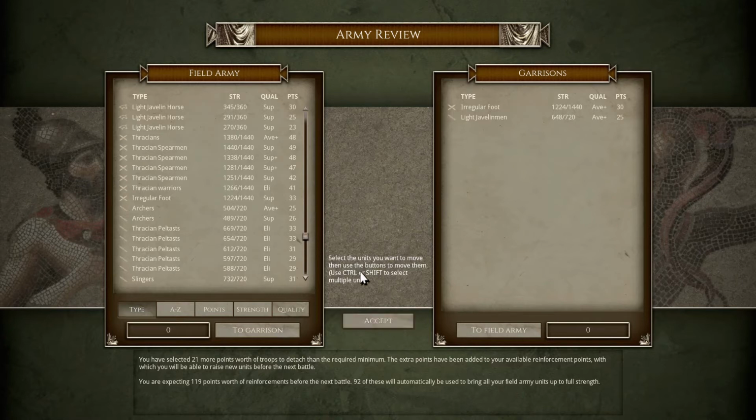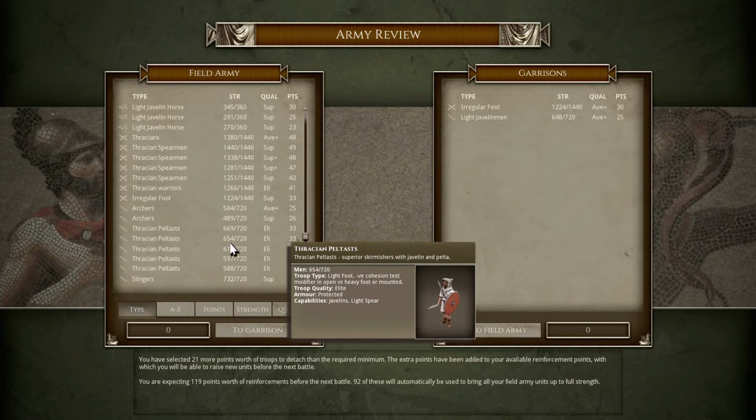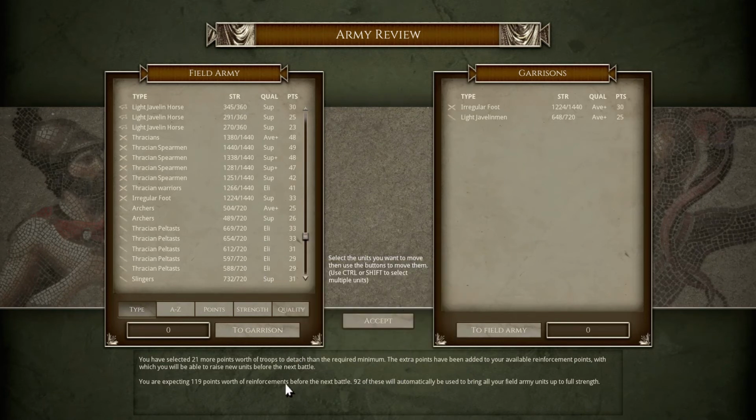Now the other thing that happens with these units is they've taken casualties. So you'll notice here how their strengths are reduced. And it says the points will be reduced that I have available to me in order to bring them back up to full strength. Yeah, that'll do.